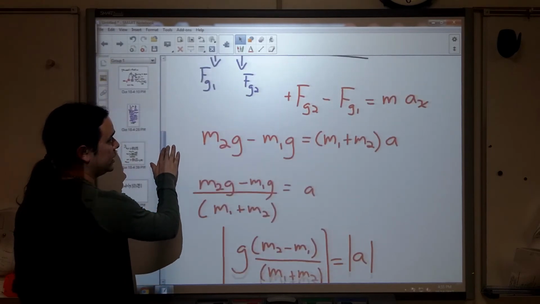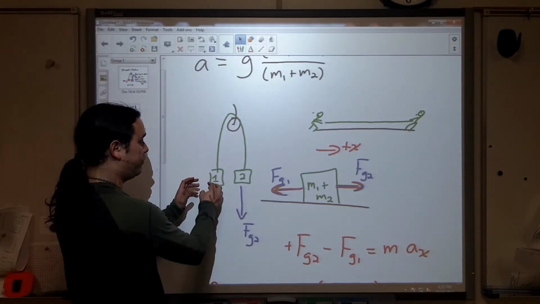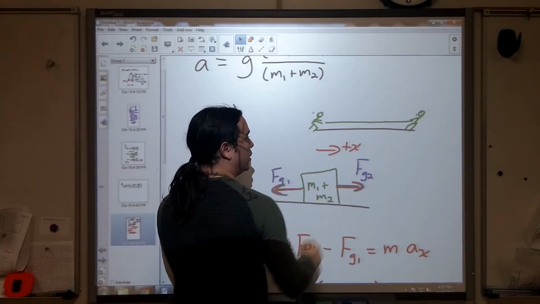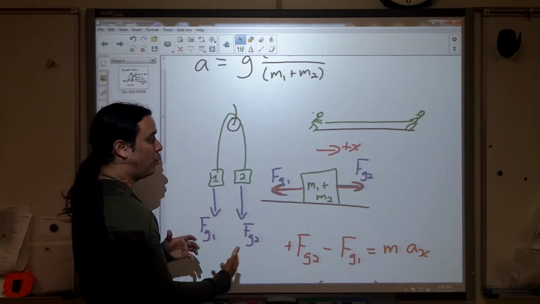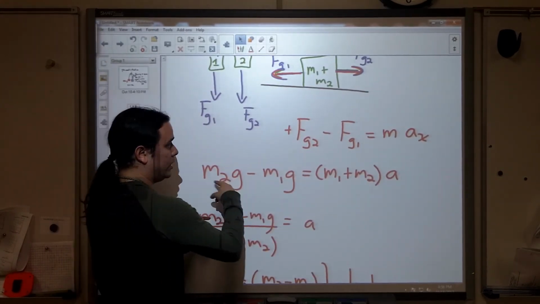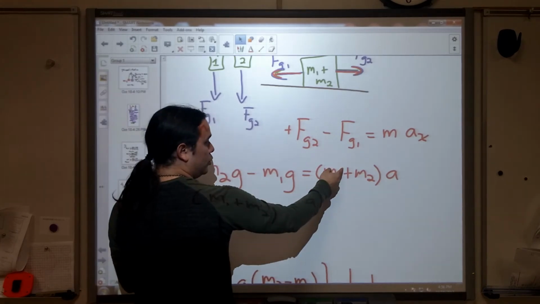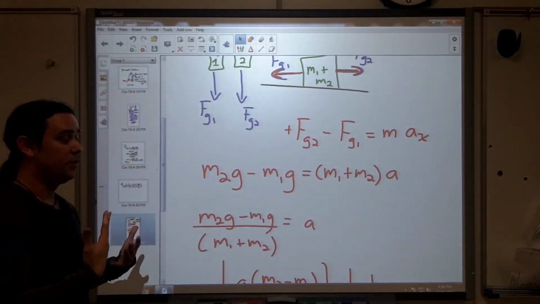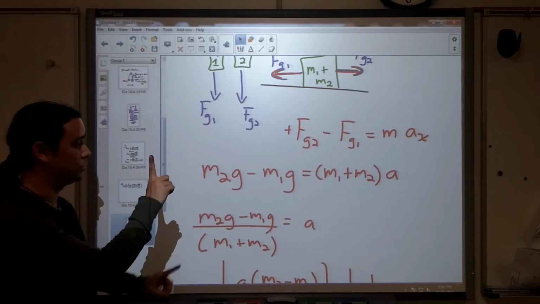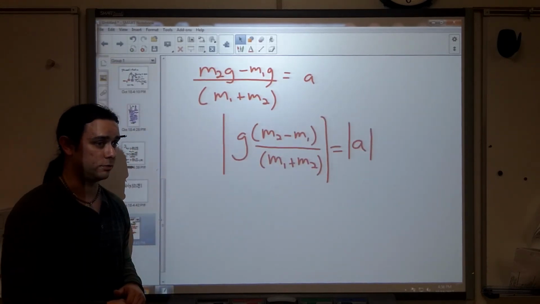I don't know if this is helpful for you or not, but a lot of times when I'm looking at objects like this, even if I've got several of them tied together, I like to think of the forces that would make them move one way or the other, and I set it up as a tug of war, one side pulling and the other side pulling, and look at which side is going to win. That way we can cut out some of the middleman, and you can see we actually reduced a lot of the equations that we needed to work with. We've got this force trying to pull it this way, and this force trying to pull it the other way, and we set that equal to the total mass times the total acceleration, because they both have the same magnitude of acceleration. The weird negatives that we may or may not have show up in there are just because one goes down and the other goes up. All right. So this is the slightly simpler version, depending on your viewpoint.